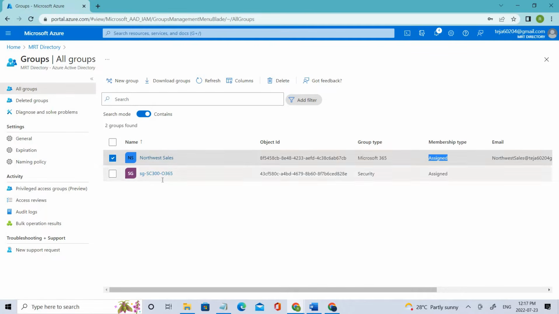So basically in these two groups, we have added users manually. So we have just clicked the members and we have added users. If that is 5 to 10 users, it's okay, we can add them. But let's say it's 500 users, let's say it's 10,000 users. How can we add them? So for this, there is a dynamic group. We have to just create the rules, and based on those rules, the users will be segregated into these particular groups. Saying that, let's jump into the video and create the group.